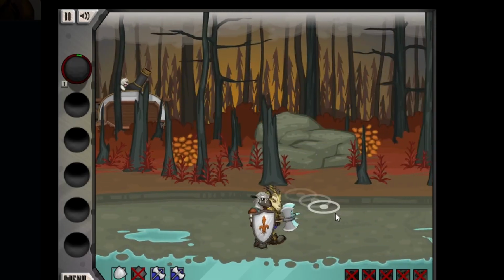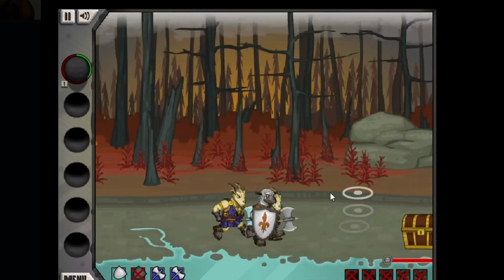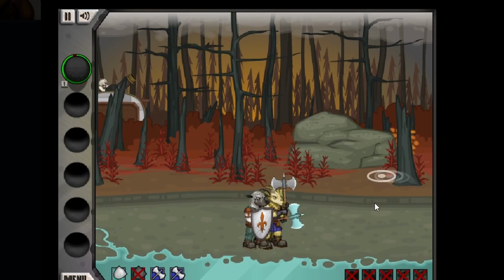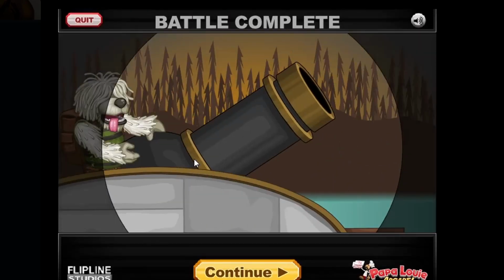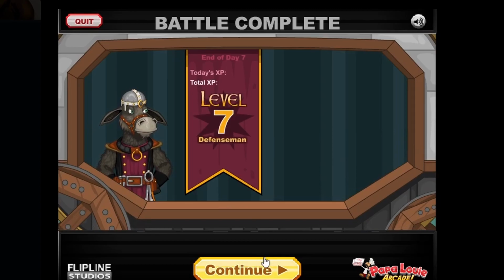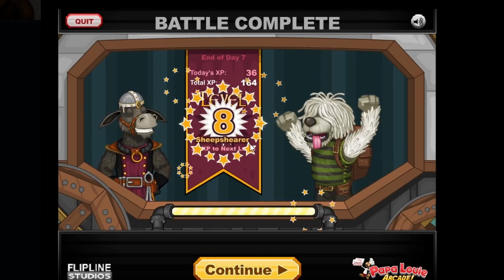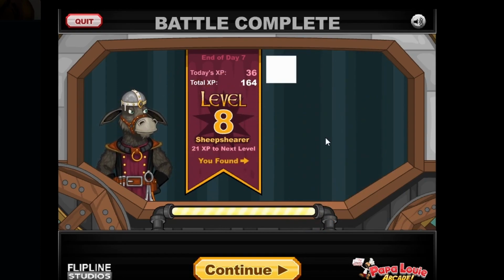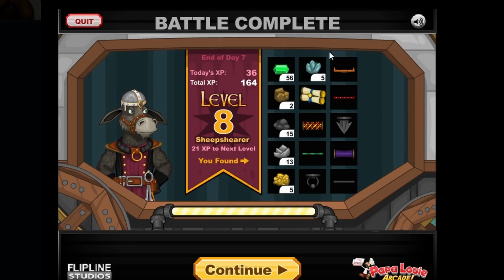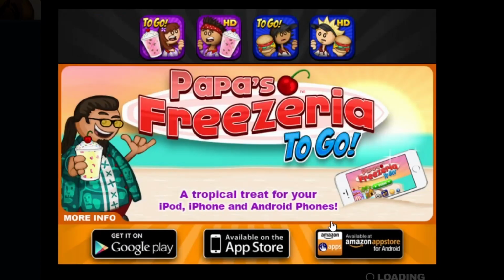And he's dead. Let's go. We took him out. We didn't fail. That's very nice. We also got a nice new weapon design and everything. That's pretty cool. See what we got. Leveled up again. We're a sheep shearer. And we got some gems, some new items, new little things, and a new weapon.